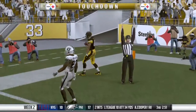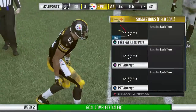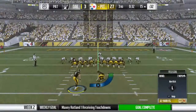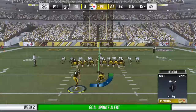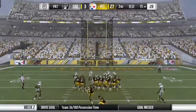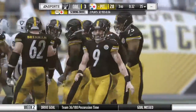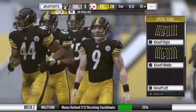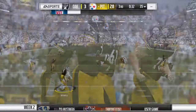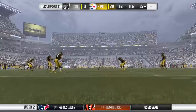And he's in. Touchdown, Steelers. Their big-bodied receiver, his 3rd touchdown now on the year. And the Steelers are going to add on to their lead. Great corner route there. Not only able to catch it, turn it upfield, and get into the end zone. It usually involves a little bit of an extra move, doesn't it? You've got to get them thinking that you're moving to the middle of the field, and you're breaking away to that corner. Boy, that was well executed.